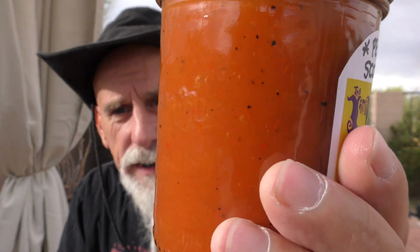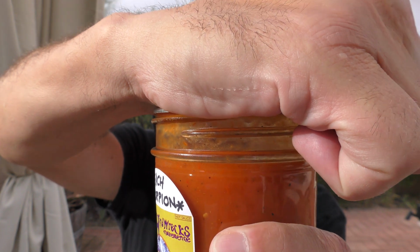Beautiful look to it. Almost has a marinara look to it. Jimi Hindwrecks. Are you experienced? Ready for that? Oh, wow. You know, it has the marinara look, and it smells like it would be great on Italian. I'm smelling, I'm picking up some garlic, I think some onion, I think some, I don't know, man. Well, let me just taste it and see what I'm picking up in here. But it's a beautiful looking sauce.